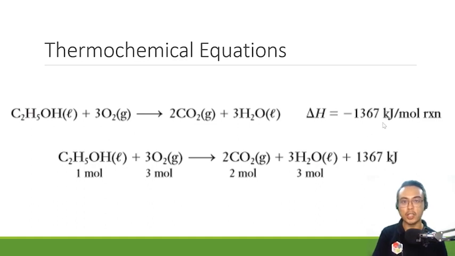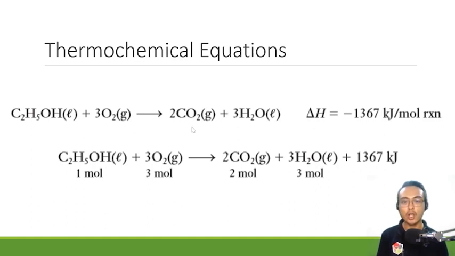kilojoules of energy. So how do I know that the reaction would give off energy? I got that from the sign of the delta H from the thermochemical equation. That is another thing that you have to look out for when you are given a thermochemical equation. Take a look at delta H, take a look at the sign, and that should give you an idea if the reaction is exothermic or endothermic. Since our delta H here is negative, meaning energy is being given off, that means that this chemical reaction is exothermic.